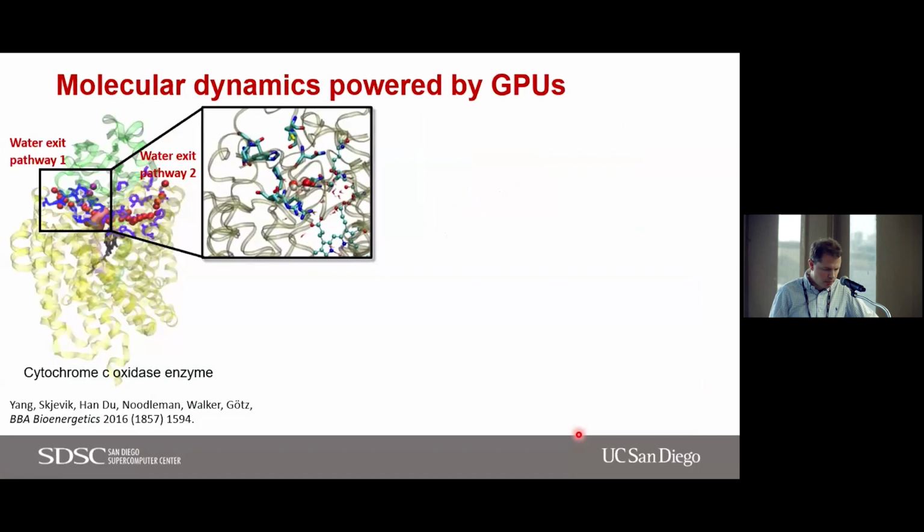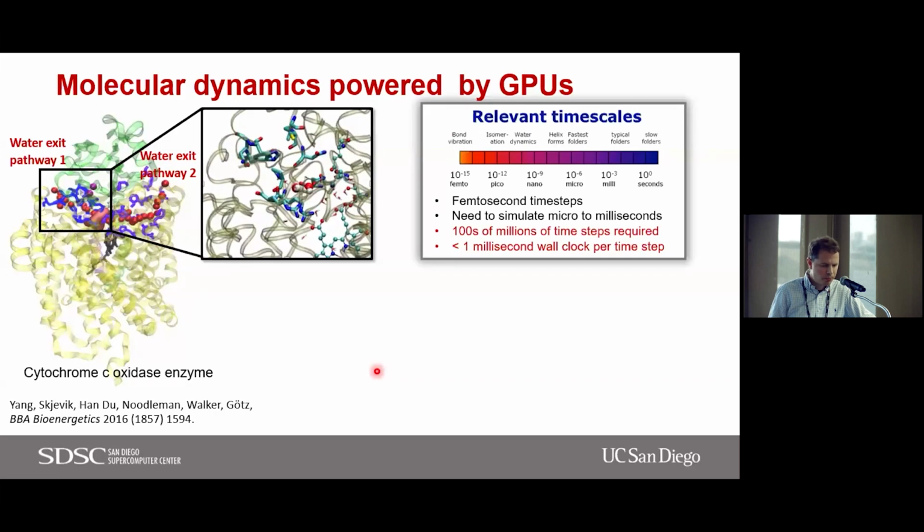And here's an example of a molecular dynamics simulation. Here's a representation of an enzyme, for instance, and you can see water molecules moving in here. This was a publication I was involved with a few years ago. And you see that we simulate basically time steps. And at each time step, we need to compute those interactions that I have been showing you before.